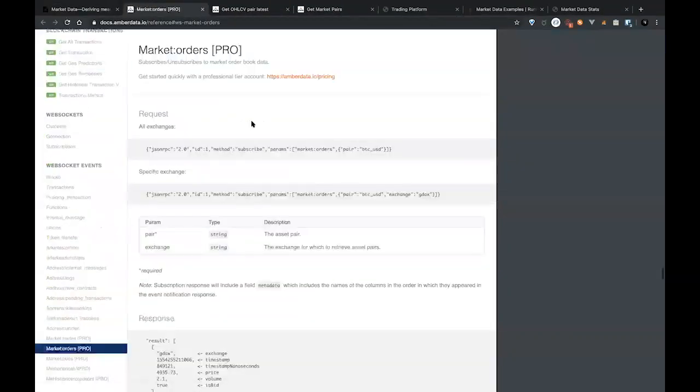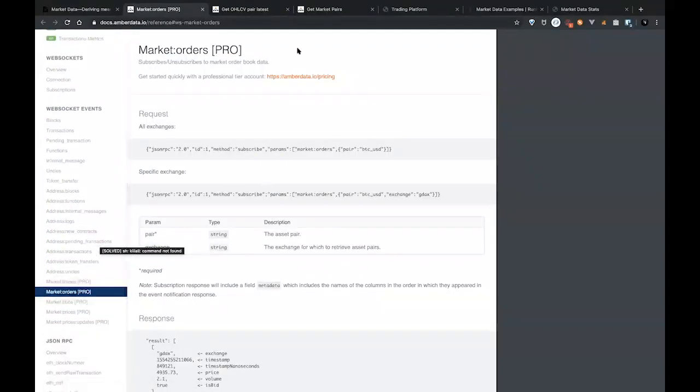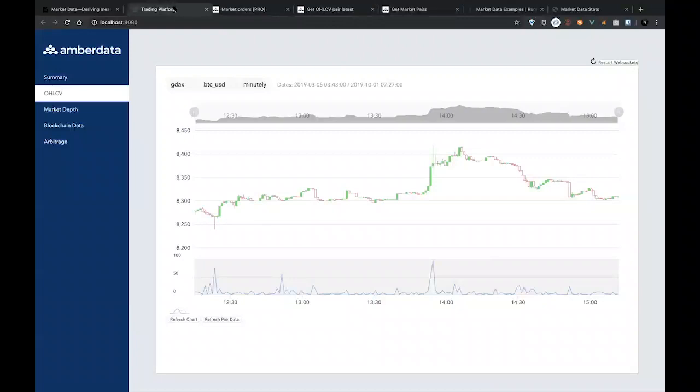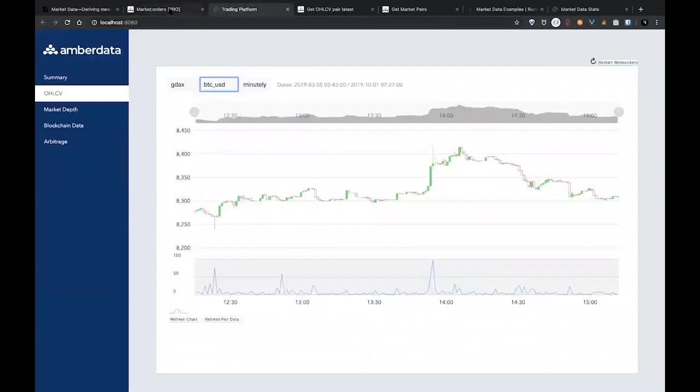Okay, so another thing we can do here is, let's come back here. If we wanted this to update live, we can actually use our WebSocket endpoints, and we can filter by a specific pair and exchange. So in this case, we were looking at GDAX, BTC USD.